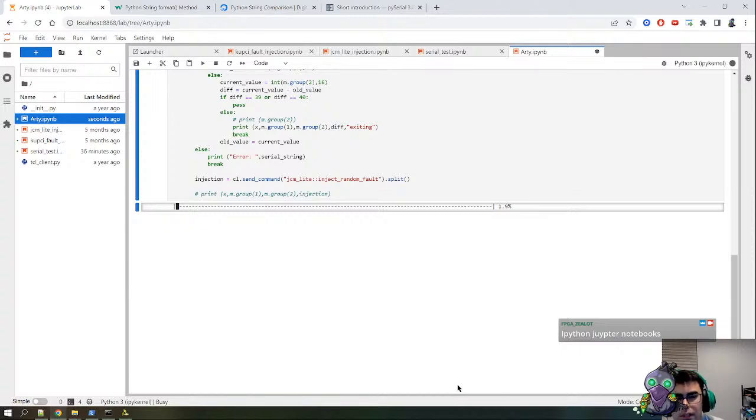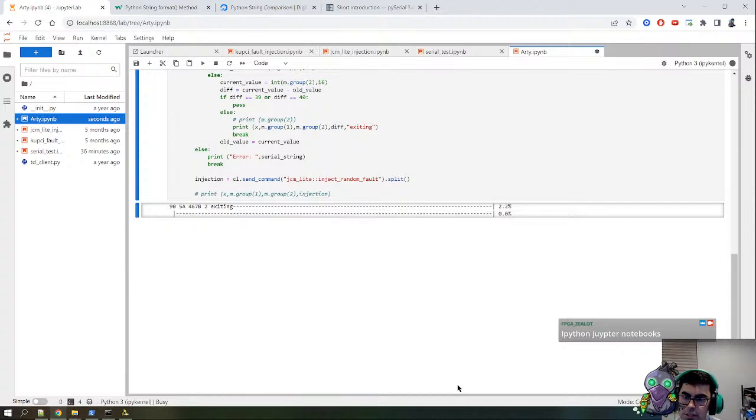Okay, so let's see. Okay, so that took 90. We probably should get the sensitive bits out of these, work on that, storing the injection that caused the failure.